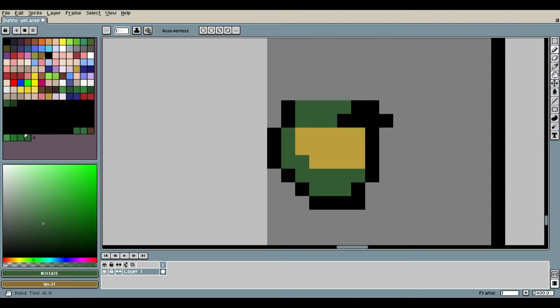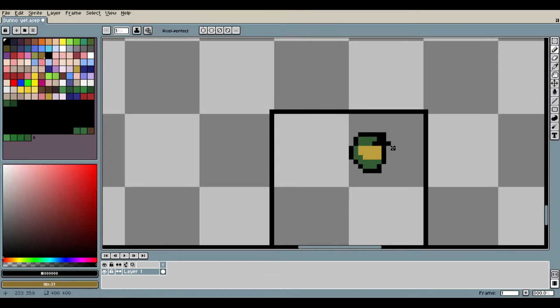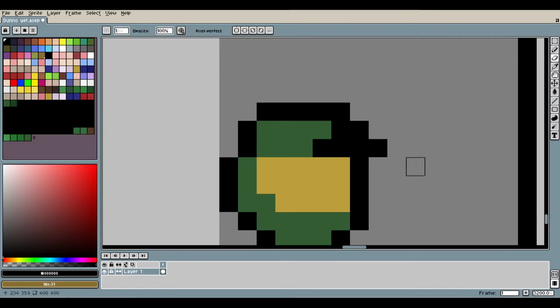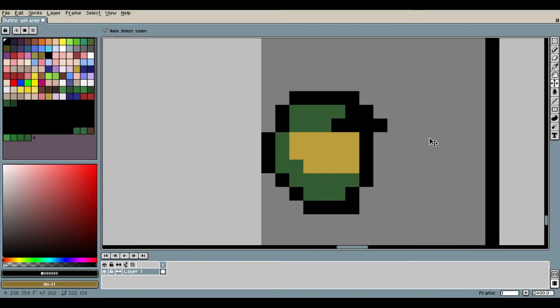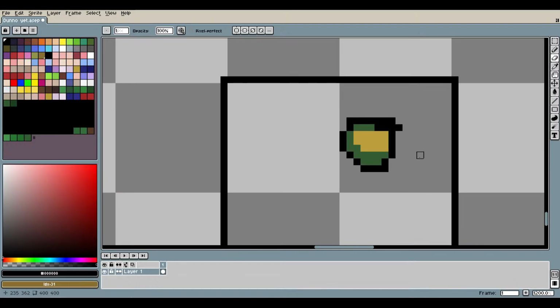What if we put a pixel there? Well, now that looks too tall. Hmm. How very, very tricky.